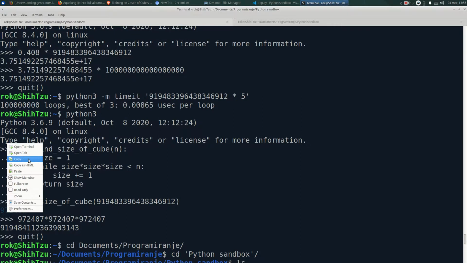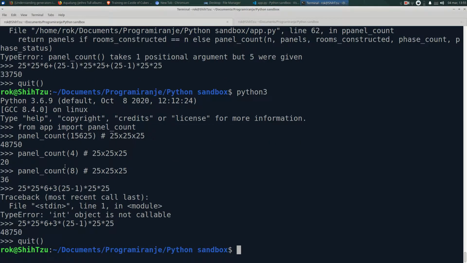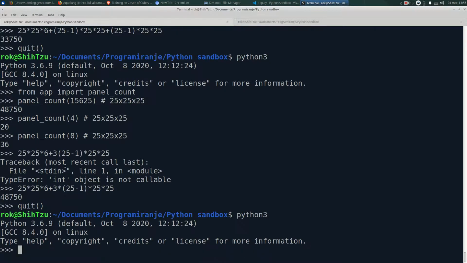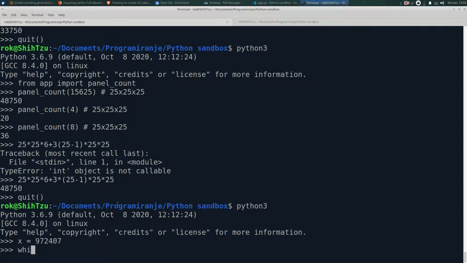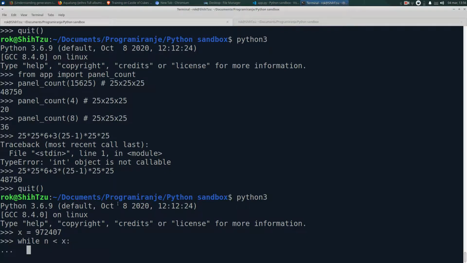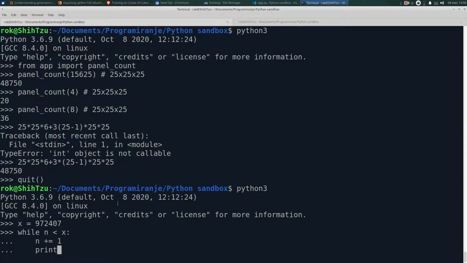So if we copy and we say Python 3 and we say x is paste, and I say while n is less than x, we say n plus equals 1, say print.